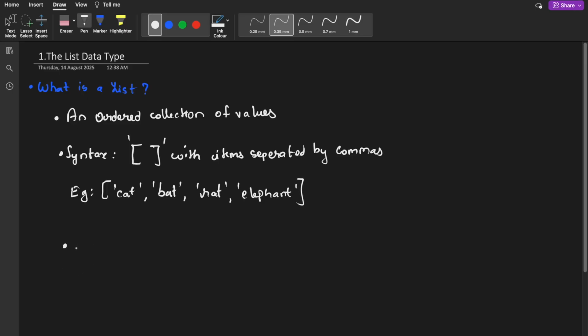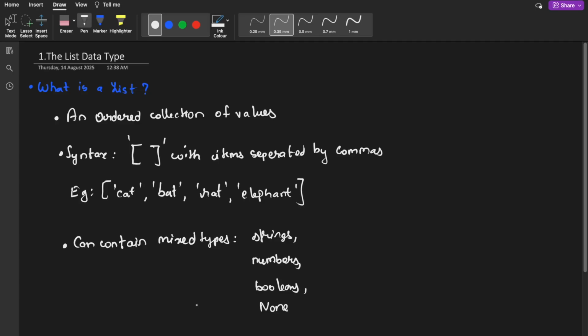It can contain mixed data types also. When you say mixed types, it can contain things like strings, numbers, booleans, and None.